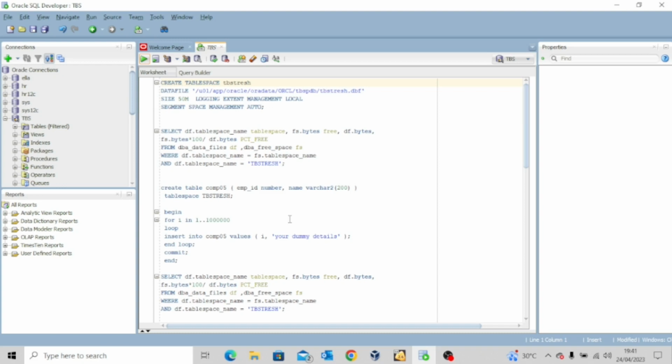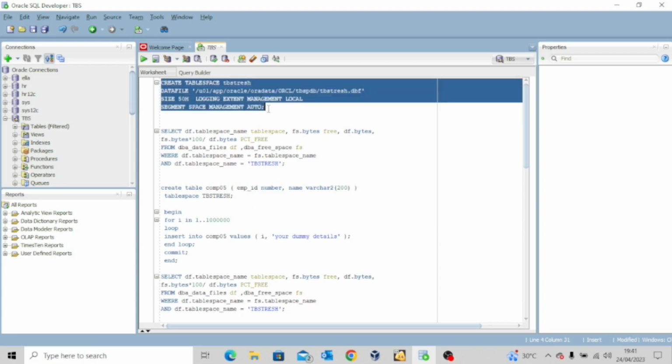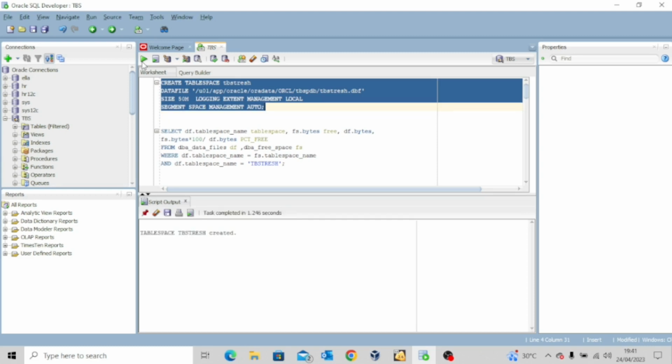As usual, I've been able to script the entire commands and statements I'll be using for this exercise so we don't spend so much time typing. I'll just run you through the process. So let me start by creating this table space, TBS_TRASH. We should be used to the create tablespace statement by now. So I'll just create this. And then you can see that TBS_TRASH has been created successfully.